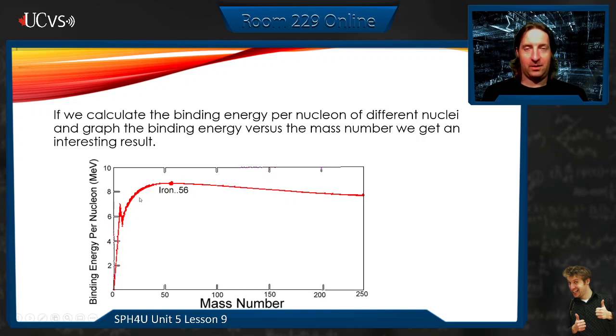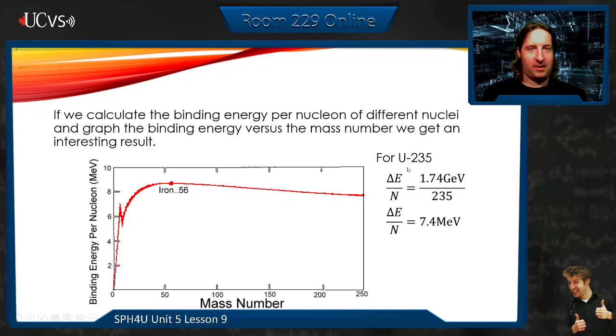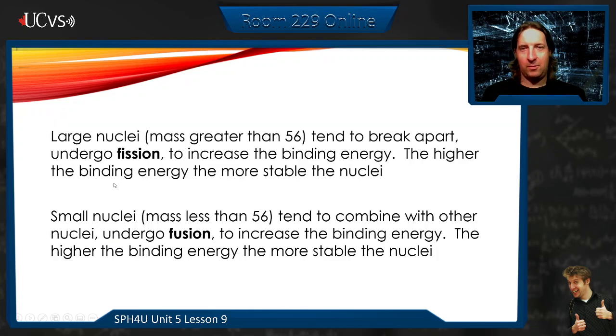You may be thinking, okay, so what is the point of all this? So, for example, our previous example of uranium, it works out that there's a binding energy per nucleon of 7.4. So 235 is about here, so it's about 7.4. Whereas iron has something like 8.3. Okay. Now, again, what does that mean?